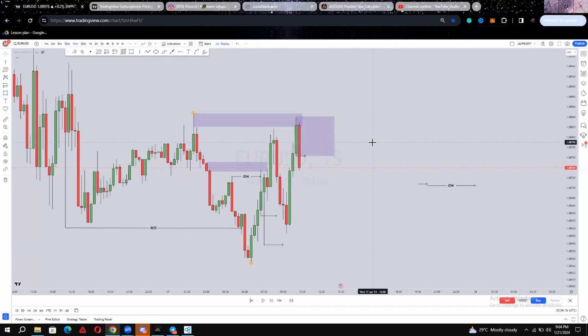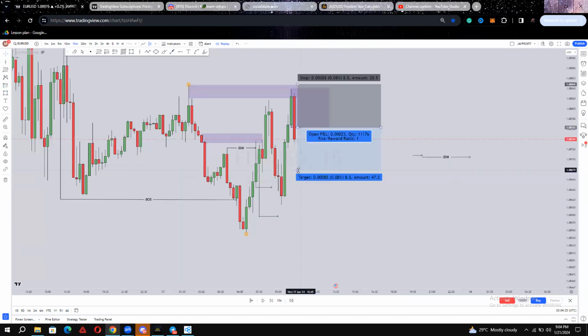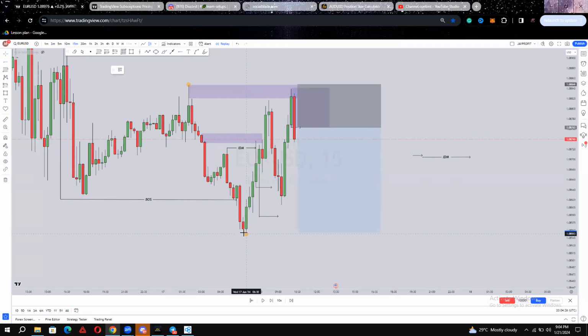So what I'm going to do right now, you can decide to sell off this order block. You can decide to sell from here and have your stop loss right above, and your target below, this low right here. Which means that all you're waiting for, after closing below, is for price to move back here and sell.